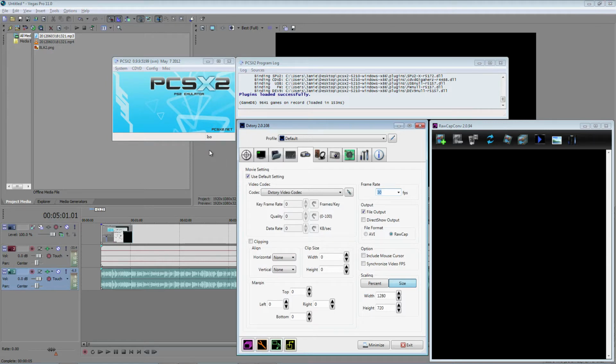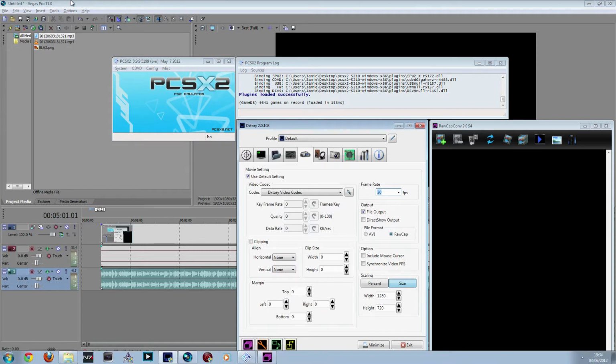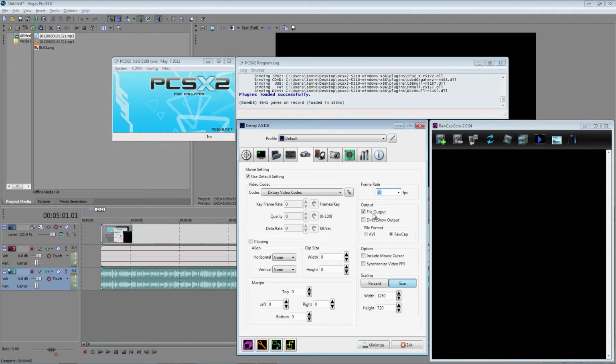I don't know if having, say, 60 frames is better than 30 frames. If it is, please tell me, because I would love to know if it's actually better or worse quality depending on the number of frames. If I get better looking stuff at 60 frames a second, I will go for it, because I have a thing for quality. I will sit here for days at a time trying to get it right through meticulous settings, recordings and other stuff. But I just keep that at 30 because that's what I know works, and that's what I put out at the end in Sony Vegas, as you can see back here, which we'll get to after this.